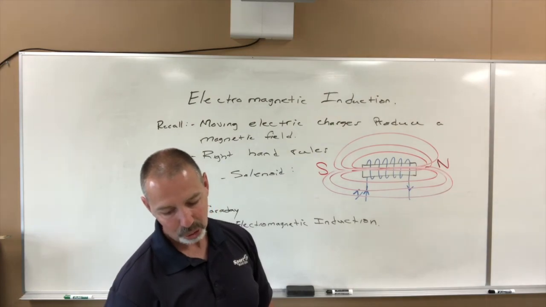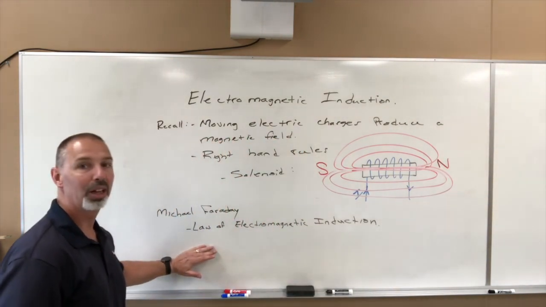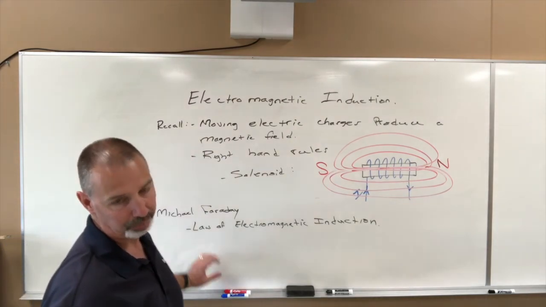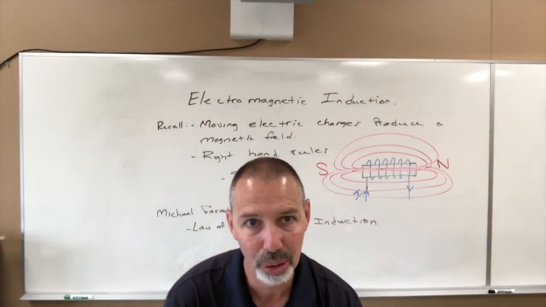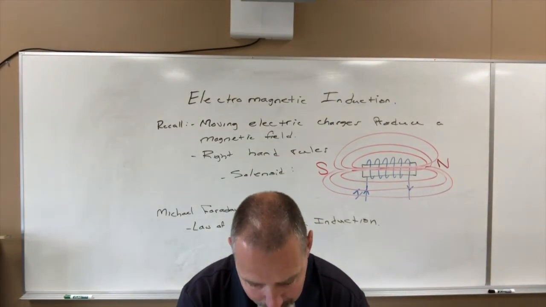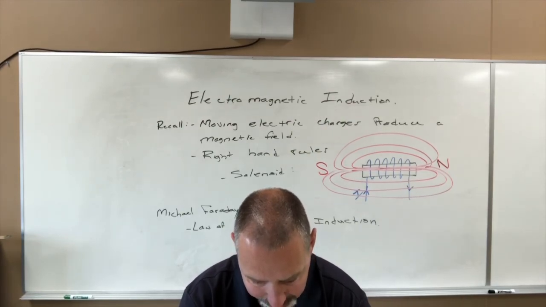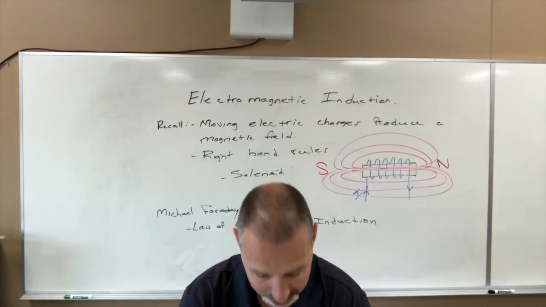So he found those three things, and with those three things he came up with the law of electromagnetic induction. And here's the law. I'm going to read it to you. You can play this back as often as you want in order to get it. But here it is. It's a fairly simple law. And again, it's Faraday's law of electromagnetic induction.